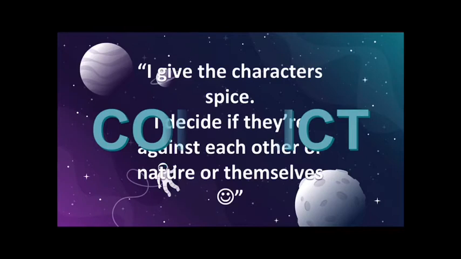So one is man versus man, wherein the main character has conflict with another character. It may be the antagonist or another character per se. Second, man versus nature, wherein the man or the character has a conflict with nature. And finally, man versus self, wherein the character has a so-called inner conflict or a conflict with himself or herself.